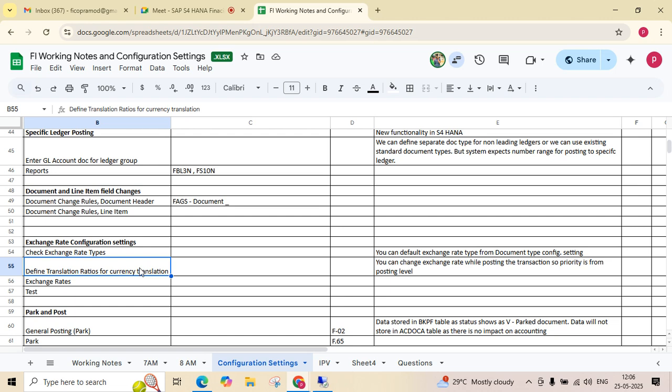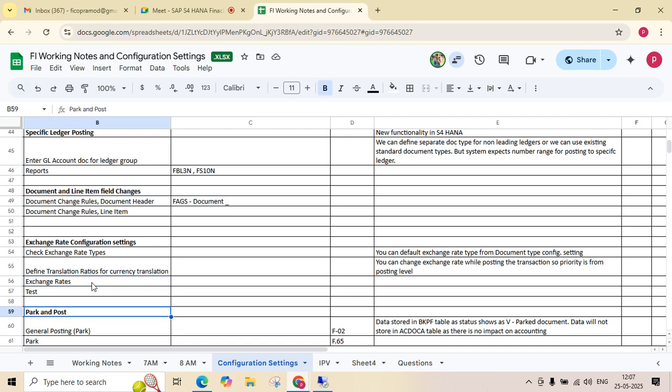For example, INR to USD. If you want 10 INR equal to 1 USD or 1 USD equal to 10 INR, it depends upon the client requirement, and we'll define it accordingly. But in our system yesterday, we defined a 1 to 1 ratio. So 1 USD is equal to 86 rupees INR. That's a very good example. In many clients, they use direct quotation where 1 USD is equal to 86 INR, but certain clients use indirect quotation. What is indirect quotation? If you make it reverse, like 1 INR is equal to 0.0116 USD, there is an option for that.